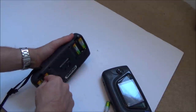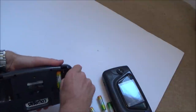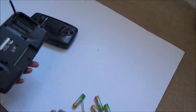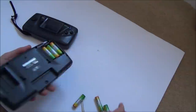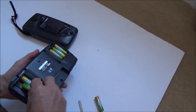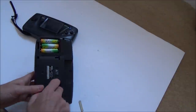Let's see what the other one does. Flashing red light. I don't know. Could that be a power issue? Right, this one's really corroded on the terminals. I'd be surprised if this one makes contact, and we've got a missing spring here. Right, okay. It would be nice if it just needed new terminals. That one's not going to make contact.